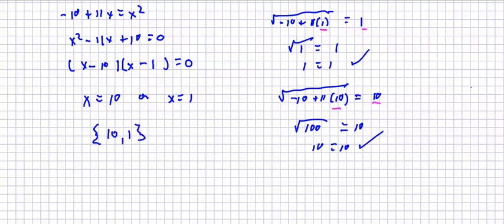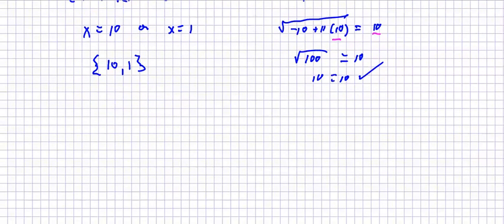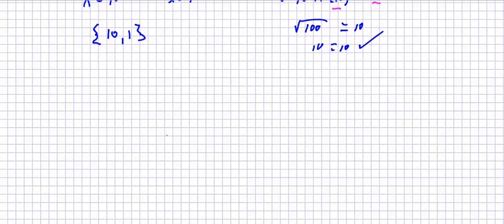All right. One more example. And we have the square root of negative 1 minus 2x equals x. And tomorrow, when we do this, we're going to have a binomial on this side, which makes it a little more complicated. But today, it'll just be a variable.